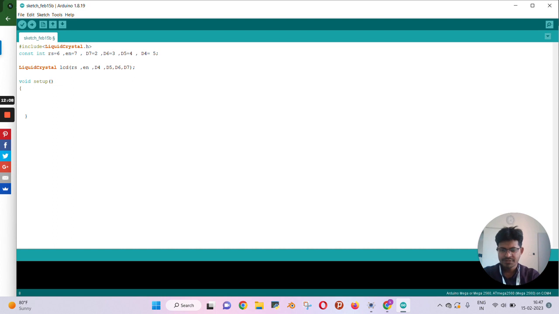So in void setup, we will initialize our LCD. So we will write LCD dot begin, and in the bracket we will write 16 cross 2. Means our model of LCD is 16 cross 2. So we will write 16 comma 2. Now setup is completed. It's time to move to the void loop function.